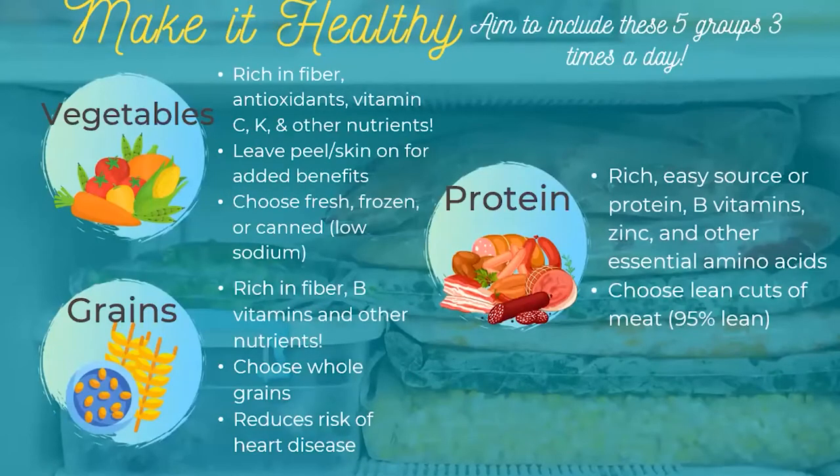Now we're going to cover how we can make meals healthier at home in general, but especially with freezer meals. It's not complicated — I feel like a lot of times we tend to overcomplicate eating healthy. We think we've got to follow a strict diet, eat only certain foods. Really it's not that complicated. If you think back to elementary school when you learned the food pyramid — now we call it MyPlate — to eat healthy realistically, it's just eating these five food groups three times a day: breakfast, lunch, and dinner. That creates consistent intake of calories so our body has the energy to move.